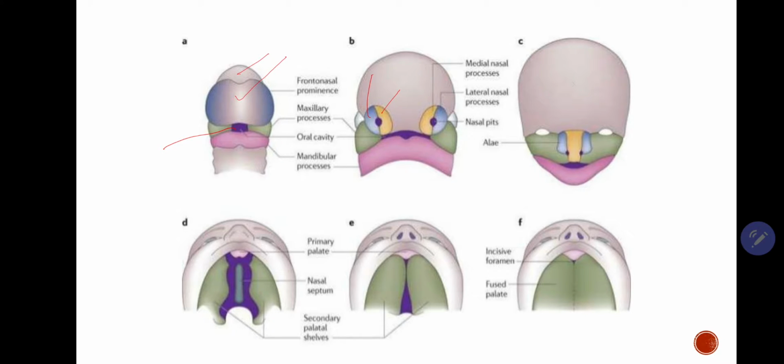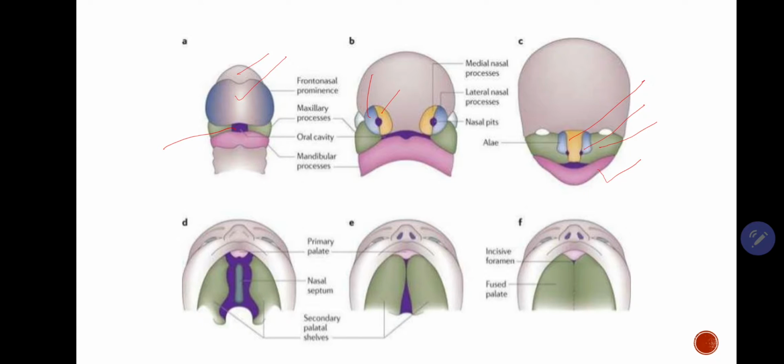So coming to the third picture over here, you can see all the structures unite with each other in order to form the nasomaxillary complex. So the green portion over here, you see it joins with the other half, and along with the lateral as well as the medial nasal process. So the pink color portion, which is nothing but the mandibular process, on the left and the right side, they unite with each other in order to form the mandible as well as the lower lip.